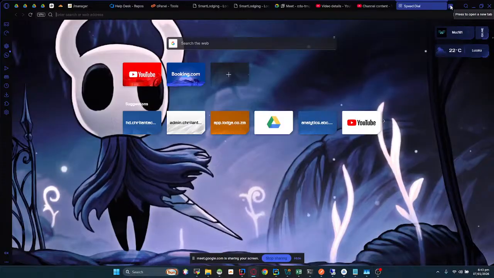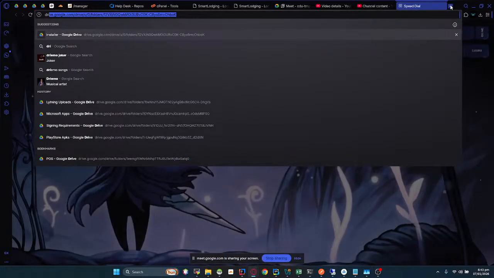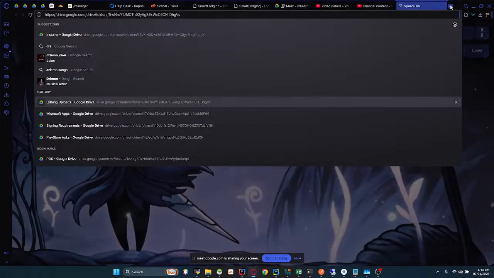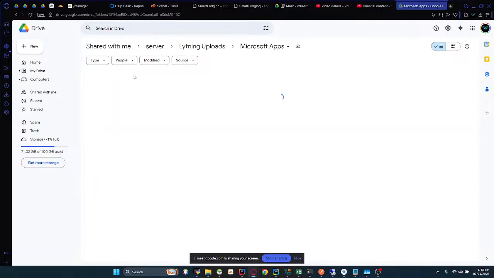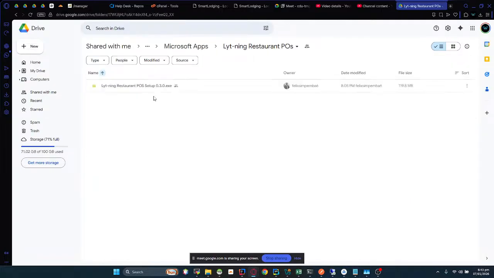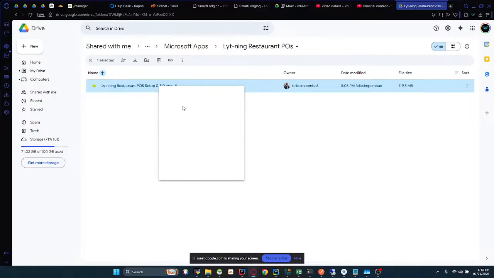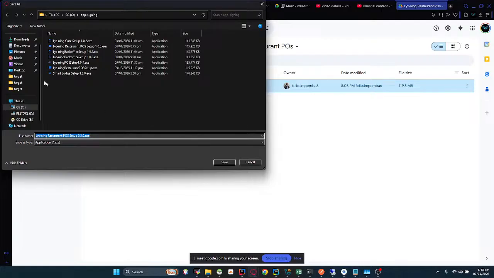Then we can show you from the point of sale side what the setup looks like from the point of sale app, from our Lightning Core system, and how it operates.